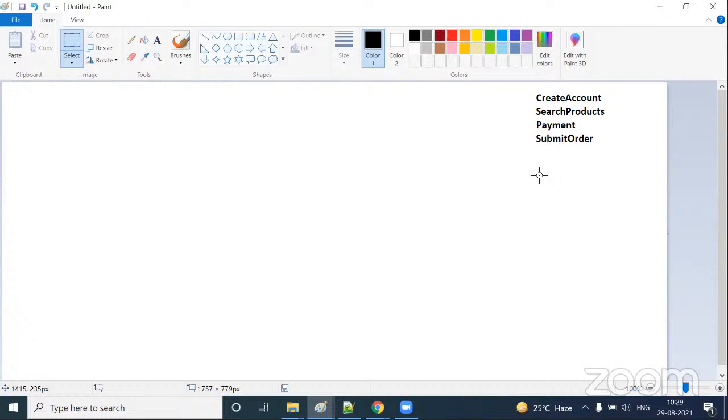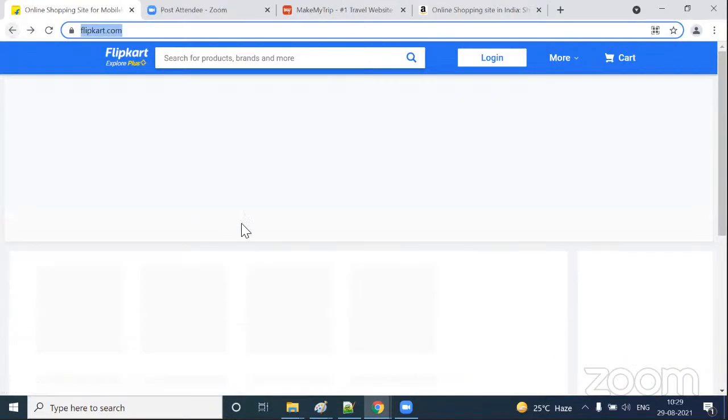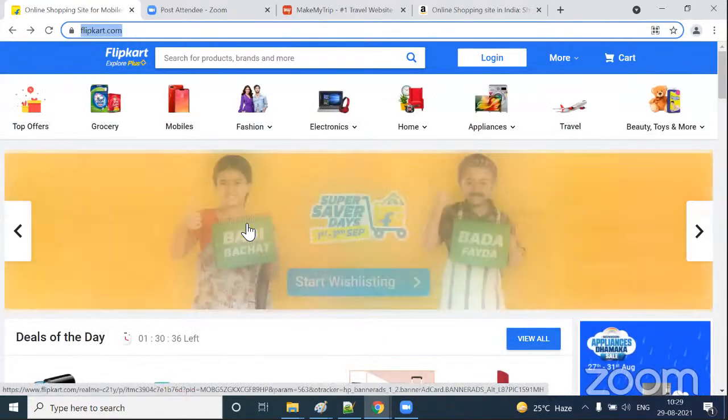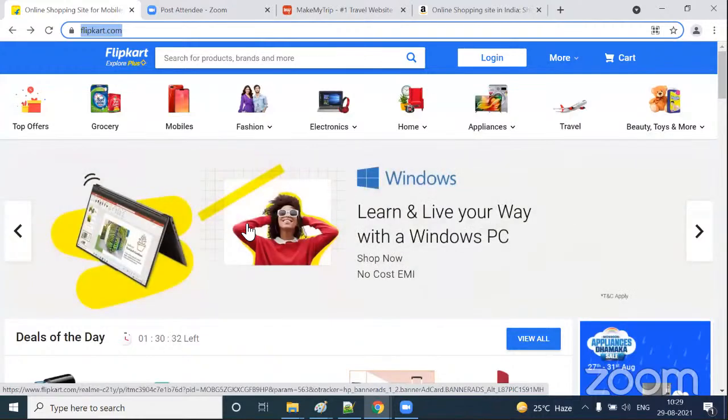But how does this application work? If you want to place an order as a customer, we need one kind of interface, either a mobile app or your browser, where you can place an order.